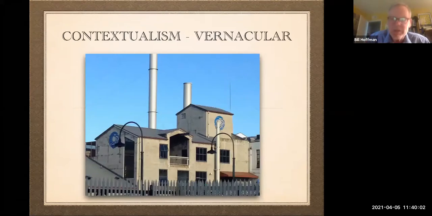Another important element in style is called contextualism. Here the architect is trying to blend in the building to whatever is in the local region. This is called vernacular architecture, using the local specialty. This, by the way, is the Monterey Bay Aquarium. There are a lot of fish in here, but it's made to look like a cannery. And the canneries were, of course, built in the Monterey area starting in the 1800s. So this is a beautiful example of the contextual design used in the 1980s.